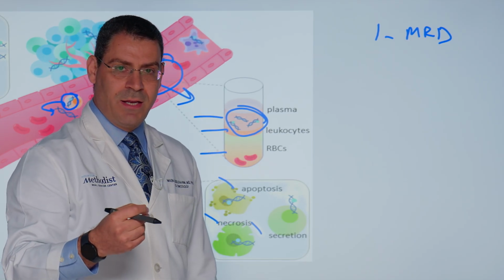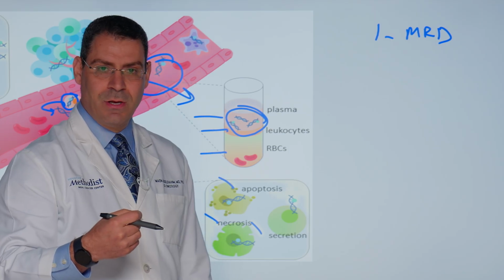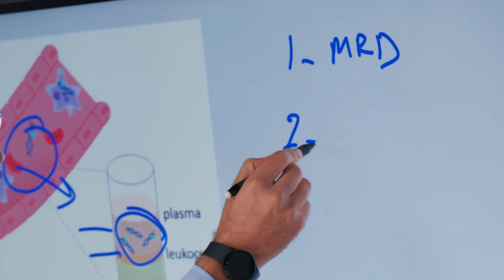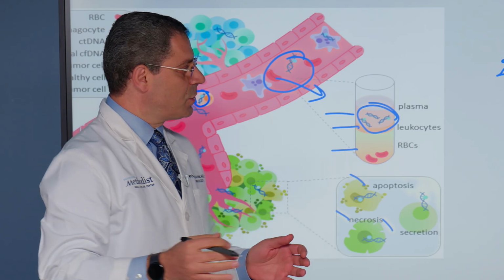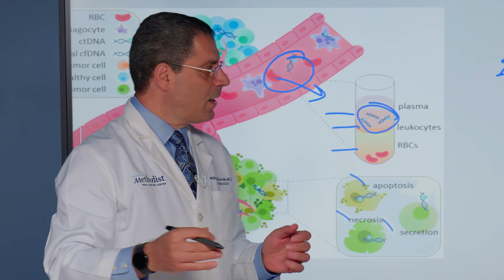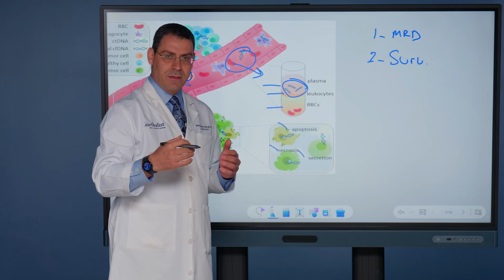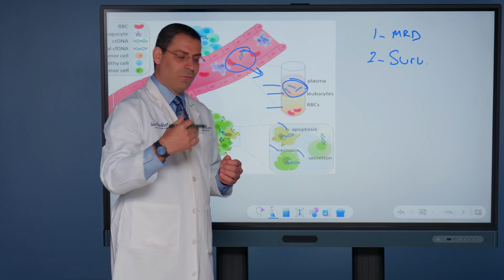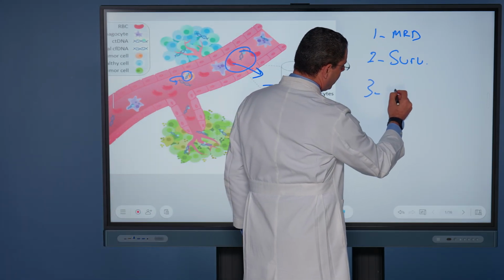Basically, do we have DNA after a curative surgery or a transplantation? That's going to help us make a clinical decision of giving a treatment after surgery or not. The second use of ctDNA is surveillance. After the cancer is resected and the patient is cured, we do surveillance for roughly 5 years. This can be an important tool to tell us whether the cancer comes back or not. We make a clinical decision based on that to involve another surgery, systemic treatment, or radiation. The third utility of it is what we call NGS.